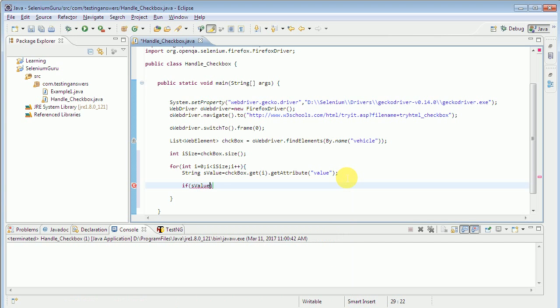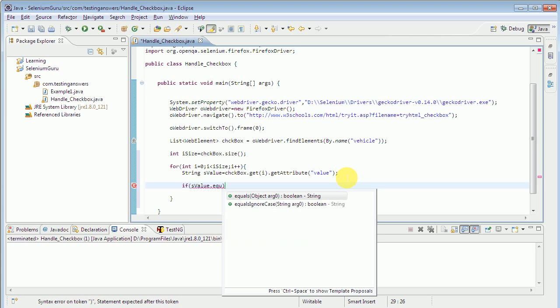Okay, if the value of that attribute is car, we click on that value.